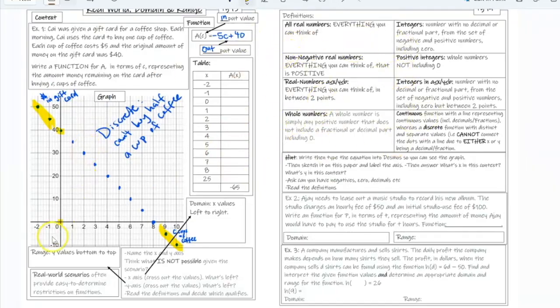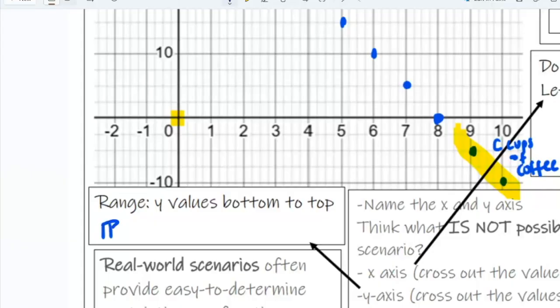So I'm looking for between 0 and 40, I'm looking for what? I can have decimals, right? Yes. So I'm looking for anything in between 0 and 40 because I can have decimals in dollars. So I'm coming here, all real numbers, everything I can think of, no, because I have to start at 0. Non-negative real numbers, okay, that's true, but I can't have 50. Real numbers between two numbers, yes, that's actually what I'm looking for. So everything I can think of between 0 and 40. So that's my range, real numbers between 0 and 40.